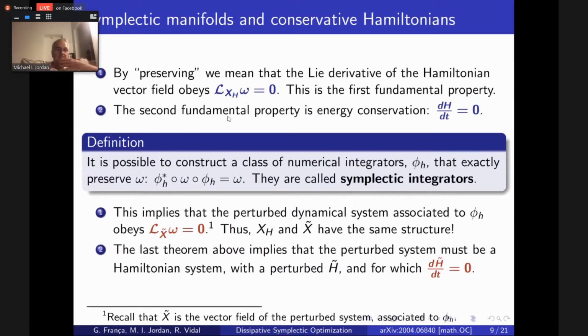Okay. All right. So it is possible to construct these symplectic integrators now in a very systematic way. If you want to preserve a two-form omega, you're going to throw together a couple of these approximate flows, phi sub h and its conjugate, before and after. So this is kind of the interlacing I was referring to. This kind of has an anti-symmetric property now, so that you'll still conserve omega if phi is set up in this particular way. Okay, so because the Lie derivative is 0, that means that the structure has been preserved. H and x tilde have the same structure. The truncated vector field and the original vector field have the same structure.